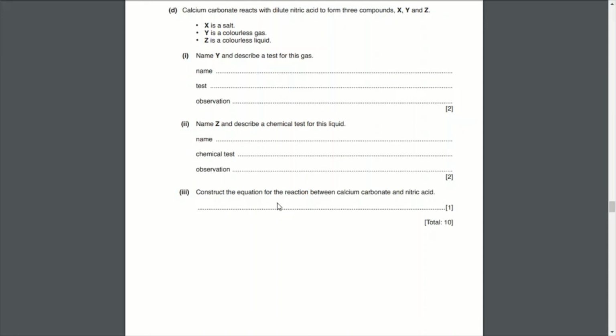If you want me to make a video on balancing, because balancing literally requires a lot of practice, but tips and tricks can actually make it way easier than you can imagine. If you want me to make a video over it, and you want to speed up your entire calculation for balancing, let me know. I'll make a video over it for you all, because of course we don't have a lot of time, so we can't put a lot of effort into the calculation only for that 1 mark. But if we don't get that 1 mark, we might lose it, and you don't want to lose a mark knowingly at least.